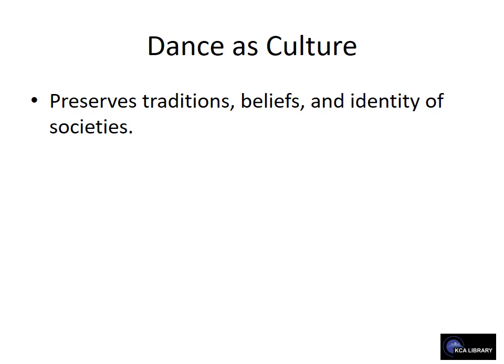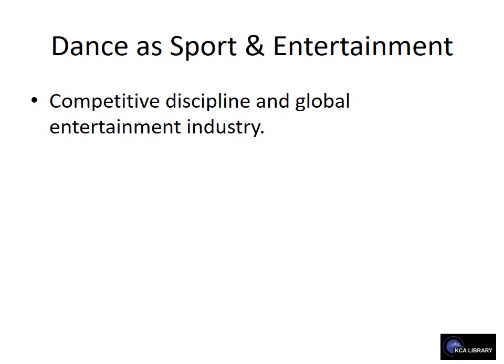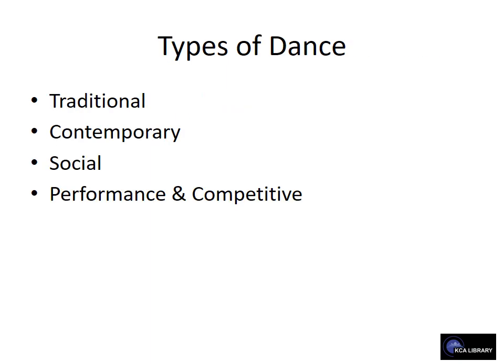So, for dance as a culture, it preserves traditions, beliefs, and identity. Dance can also be a sport and entertainment, and that's where you have competitive discipline and a global entertainment industry. So, what are the types of dance that we have? We have the traditional, the contemporary, the social, the performance and competitive.